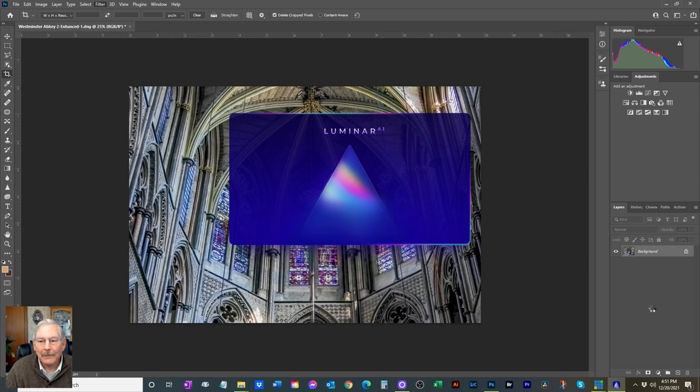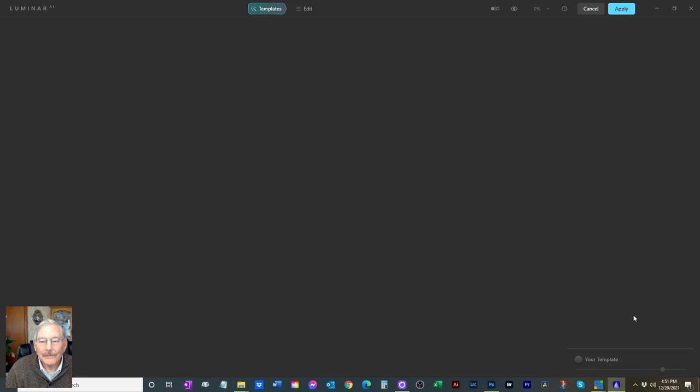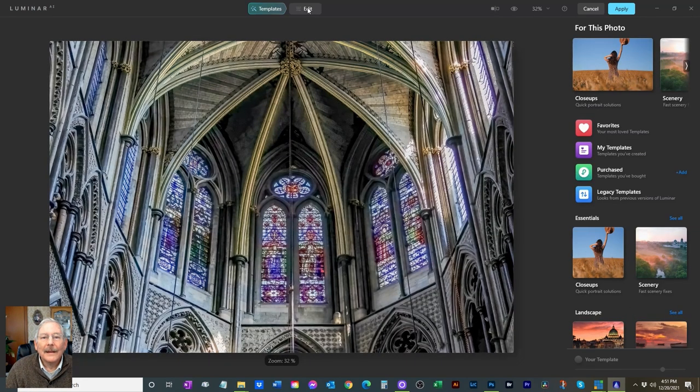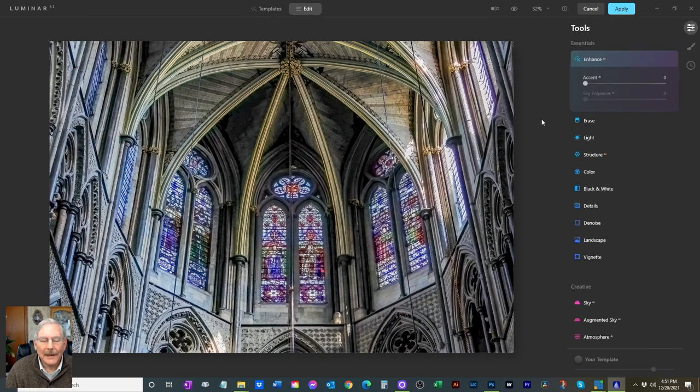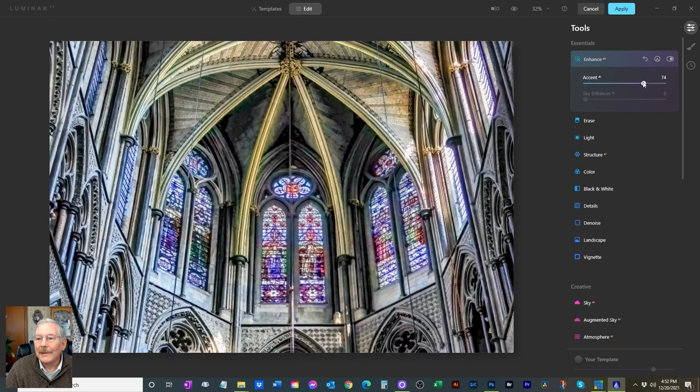And we'll load this up and take a look at what we have here. And this Skylum product is template based, but I very seldom use the templates. I prefer to go in and not use the automated process, and do all of the adjustments on my own. And as you can see, one of the stronger tools in here is Accent AI. It goes in and does a really remarkable job of pulling out the tonal range within the image.